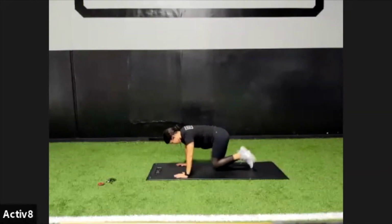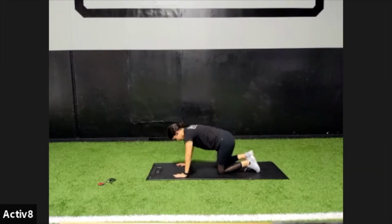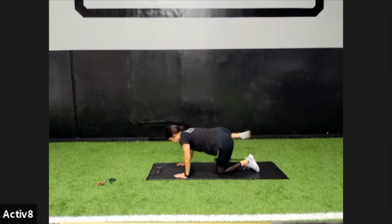And once you got those 10 forward, you'll do the same thing going back. So let's go 5 more. Good, same thing on the other side. And going forward and back. Let's go 10 hip circles back. We're going to go one more round of both of these. After these, we're back into that prayer position.